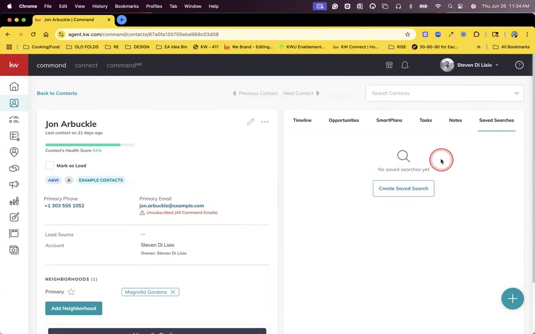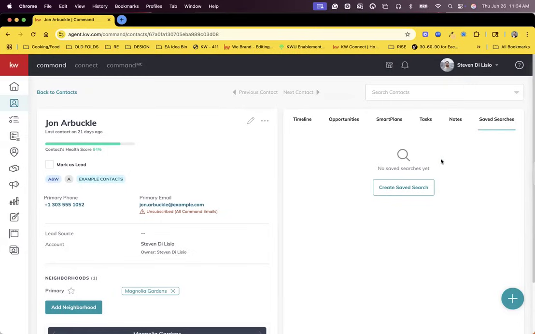We can create searches that go out daily, weekly, monthly, instantly. Every 30 minutes is instant in our system, that it pushes out any updates to their saved search. And you can do beds, bath, price, lot size, year built, some basic criteria to really get to the homes that they want. And you can define the area from anywhere from neighborhoods, zip codes. You can define the map just by drawing on the map. It is a really, really great system to be able to push properties to people because folks love to look at real estate. Put them in a position to look at real estate on your website by using the saved searches.